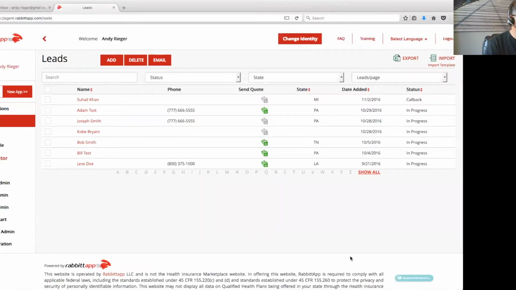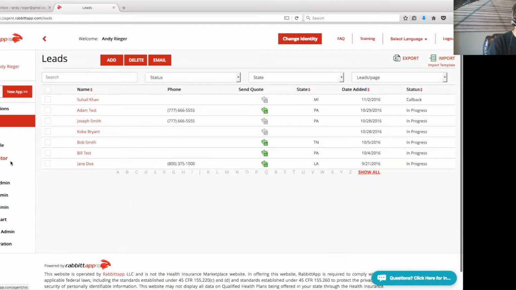There's a question about Agency Block. This version is not tied into the test version of Agency Block that I have access to, so I can't do that in real time. However, we are going to do an Agency Block demo on September 6th. I'm sure all of you will get invites to that if you want to join. In that demo, we'll show the entire process from beginning to end with an Agency Block enrollment.